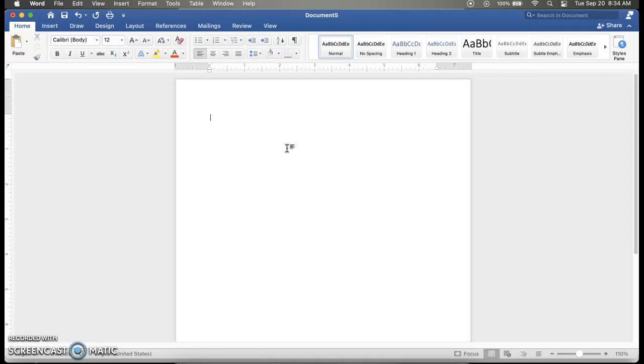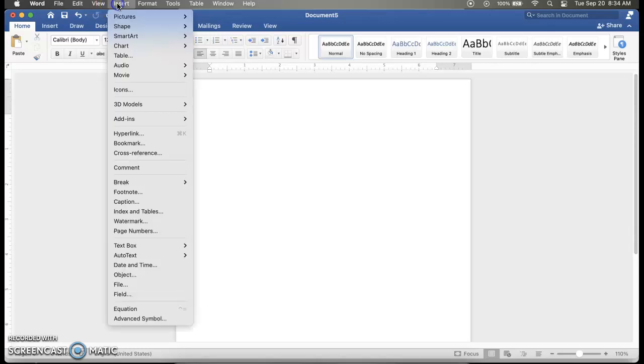So this one, we're learning text boxes, which is really important because, as you know in Word, it's kind of annoying. So let's say I wanted to get down to the middle of my paper and type. I have to hit Enter, and I have to hit Tab, and it's annoying. So if you put a text box in, you can type wherever you want. So your menu bar at the top, I'm going to Insert, Text Box, Draw Text Box.